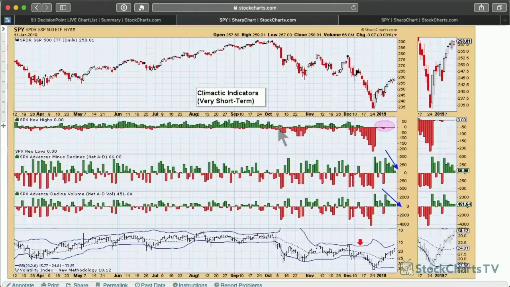All right, the climactic indicators, and you and I were talking about it. It does seem strange that we didn't have really any readings on the new highs, new lows, and haven't for quite some time. But as you pointed out to me, when you get this many new lows, it takes a long time for them to get all the way back up to start making new highs. So that's probably what we're seeing here. Right, and of course, you bounced off the low in December, so you're not making new lows because we're not really pushing down very much.